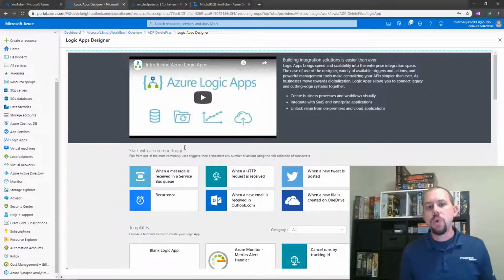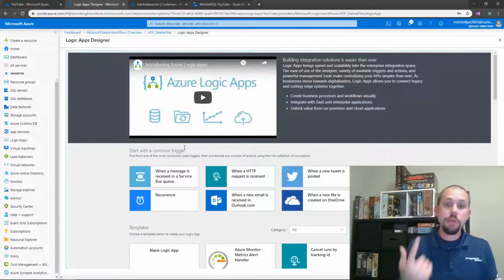Just know that at its core, when you're working with a Logic App, you need 2 things minimum. You need a trigger. The trigger is going to be what starts that Logic App. That's what kicks it off. The other thing that you're going to need is an action. So every Logic App will have a trigger that kicks it off, that starts that flow, that automated workflow that you're developing. The other is you must have at least one action.